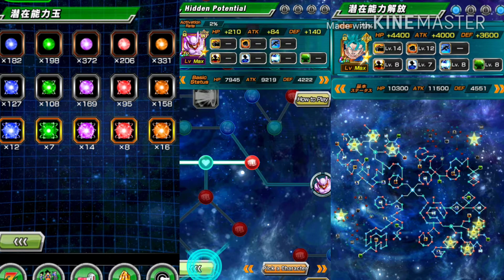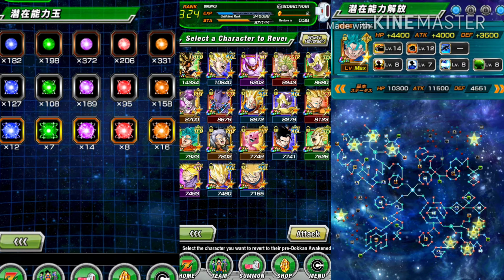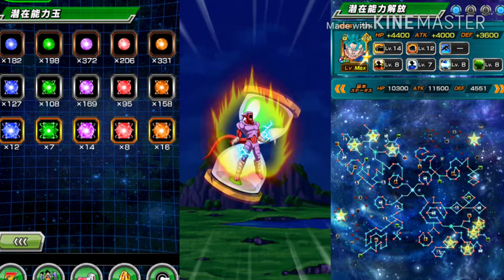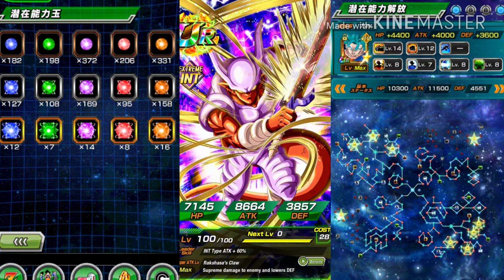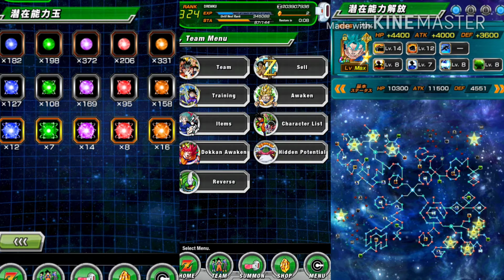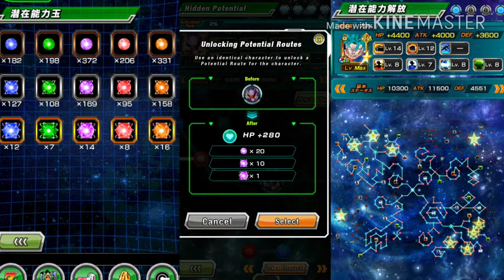So what we're going to do now is we're going to reverse Janemba to his Dokkan state so we can actually take advantage of that today. Alright, I already brought some of the reverse capsules that you can buy at the Baba shop. And voila, my Janemba is now reversed. Now let's go back into the hidden potential slot, and as we have our Janemba, now we can unlock that. Use the identical character to unlock a potential route for the character.